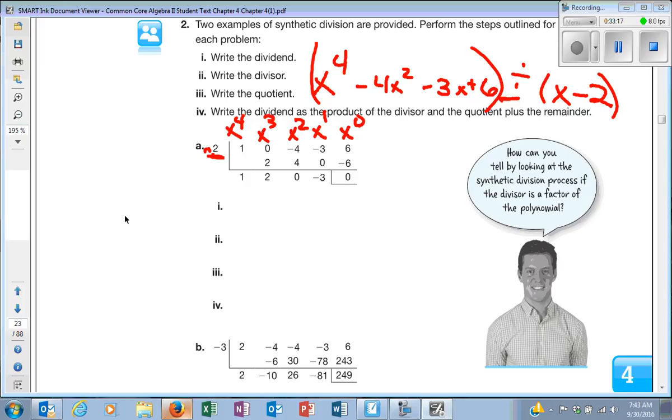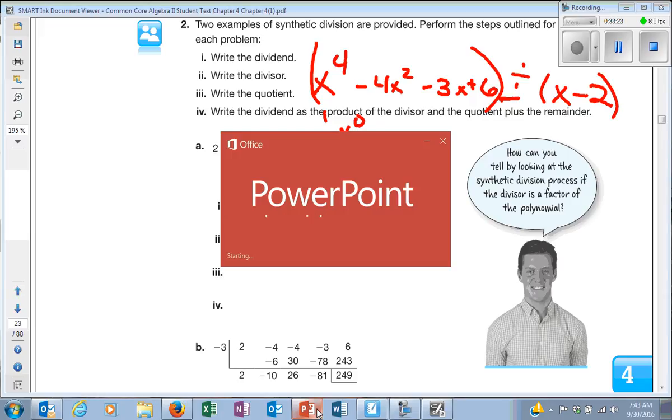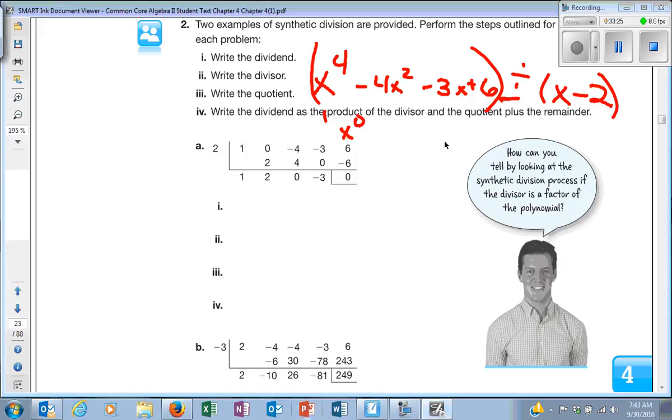And then if you notice, all they do, when we do this synthetic division, no. Every day this thing does something to me. Yes, it does something to me. I don't do it to it.